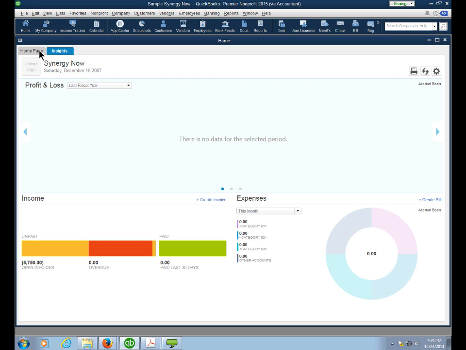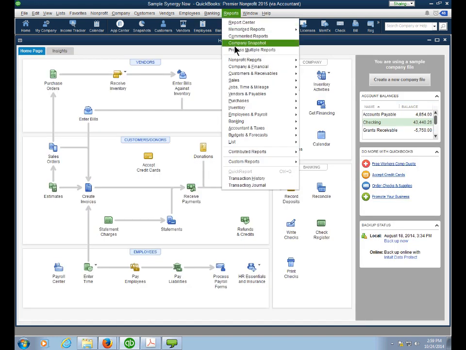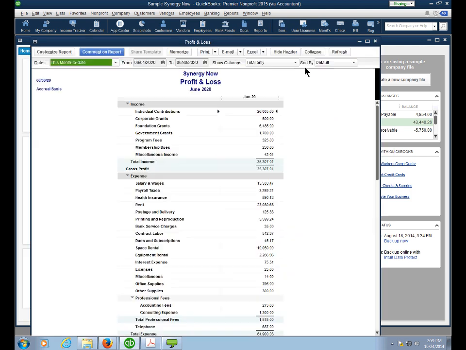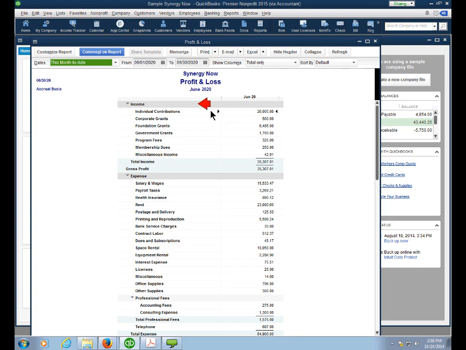The other thing is when you go to look at a report, you may have already noticed this. I'm just going to do a P&L. They've made it a little bit easier to read now. You see these little shaded areas? So the parents here, these are the account types. They're shaded so that it makes it just a little bit easier to read. They also have these grid lines here that are kind of faded out. So it just makes it a little bit easier to see things, you know, when you're trying to follow the lines over. So I think that's pretty cool.